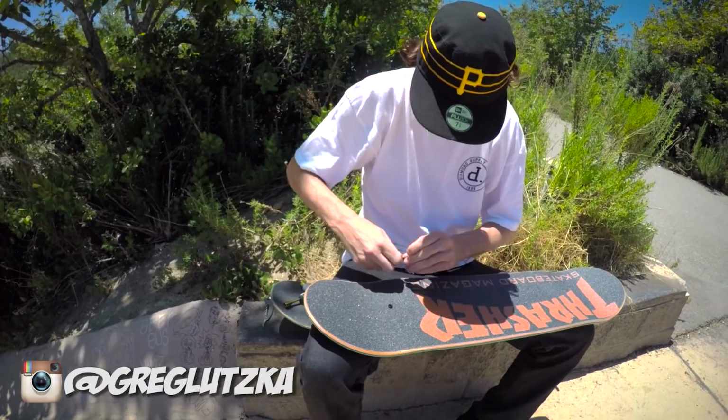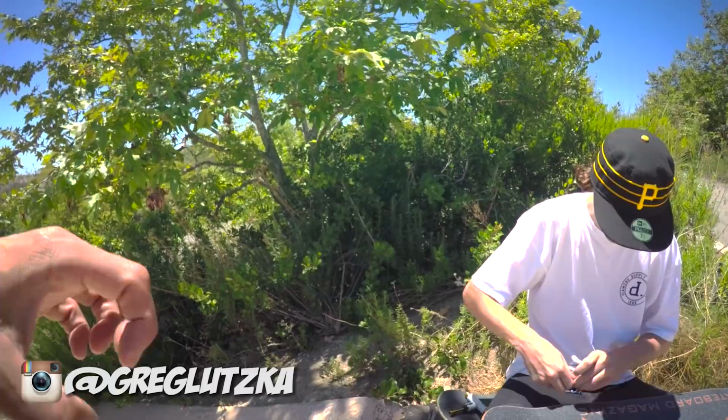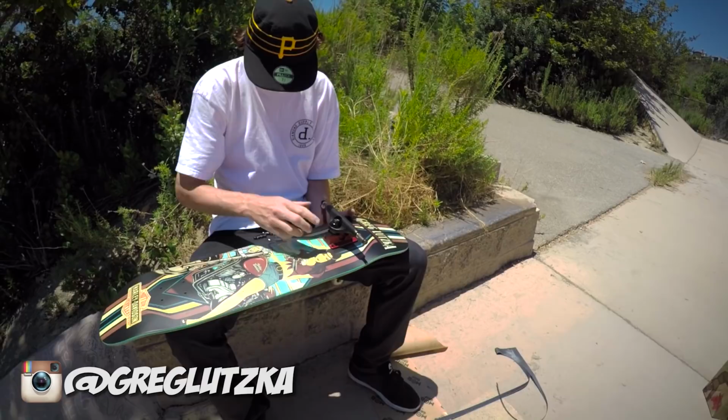To be honest with you, I never really rode this hardware, but these ones look a little bit like the tops are kind of big. I kind of like that better. I kind of feel like once it presses in, it's less likely to loosen. Really? Those are actually extremely big though, but try it out. Give it a shot. It ain't gonna change anything too much, I don't think.